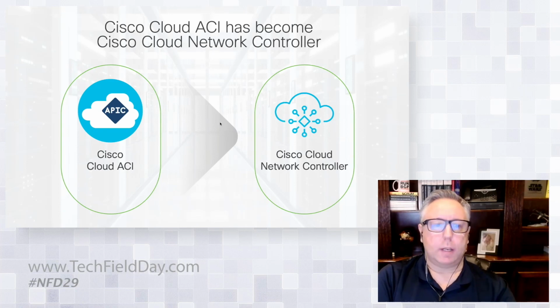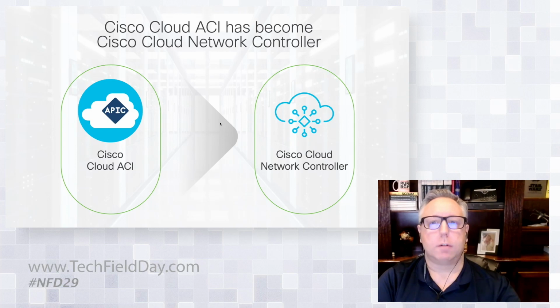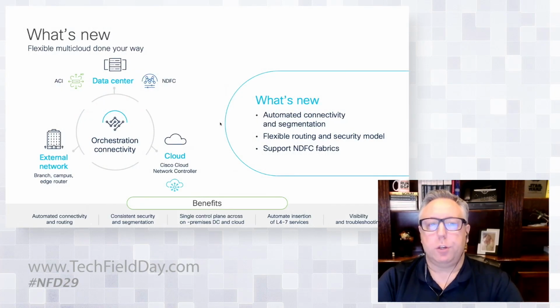Now, I spoke a little bit about the past. We did this under the name Cisco Cloud ACI. We had a controller called the Cloud APIC, and it's 2022, and we need to rename things a little bit as our scope, our purview, massively extends. That's where the old controller became the Cisco Cloud Network Controller, in its ability to expand beyond only the ACI fabric on-prem or the ACI policy model from a cloud perspective. So when I'm saying this, what is new?